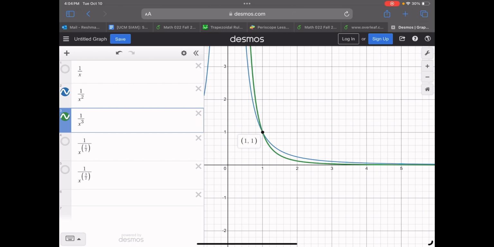Well, I'd hope that you have come to the conclusion that the area under the green graph is also finite, right? Because if whatever is under the blue graph is a finite number, then whatever is under the green graph must be a finite number. So this is what we do when we compare two functions and we come to a logical conclusion based on something we already know. So because we know that the area under the blue graph is finite, the area under the green graph must be finite, right? So this is the first part of the comparison theorem.